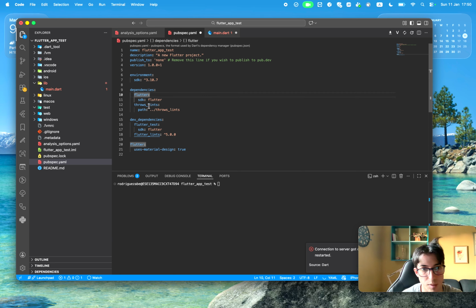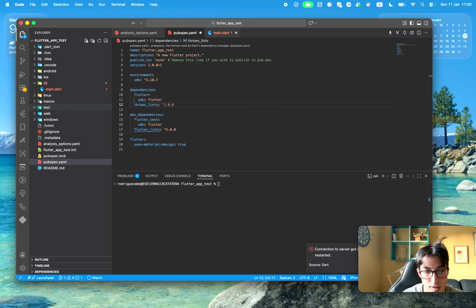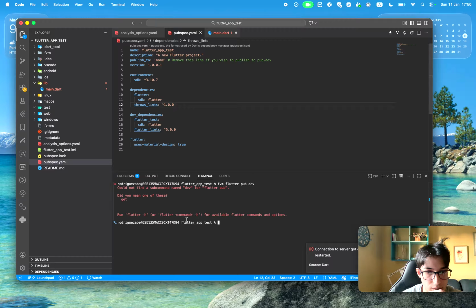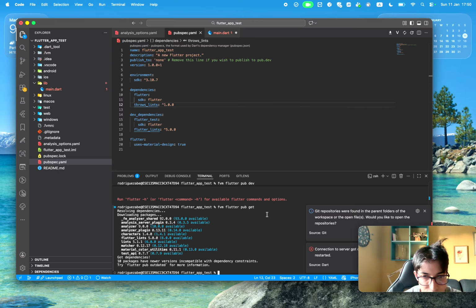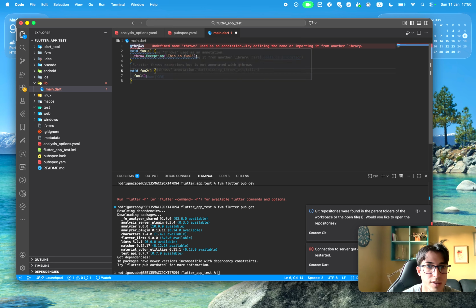And this is the path because I was trying to create the project locally first and then testing it, but let's try to fetch the project from pub.dev, Flutter pub get, and let's see now what's going on. All right, so now we have the package and we can just import this annotation.